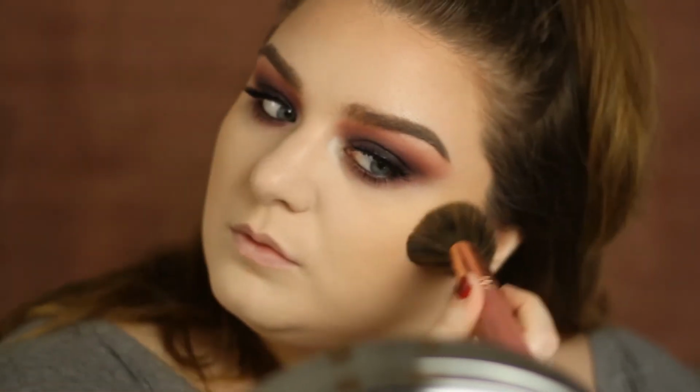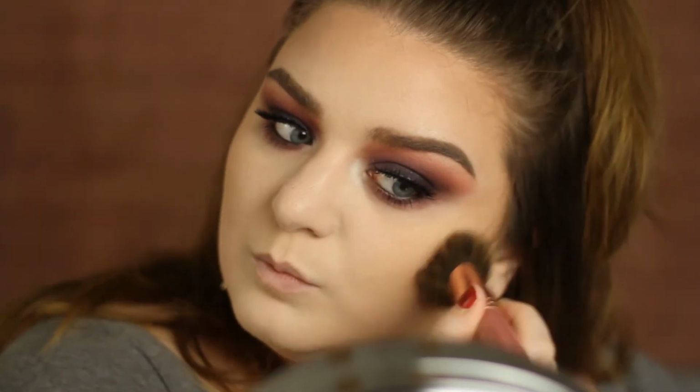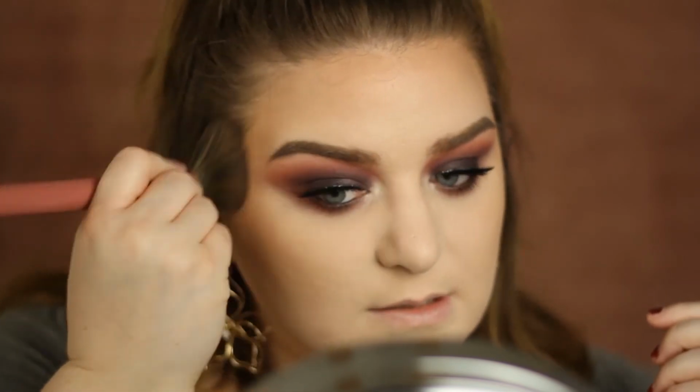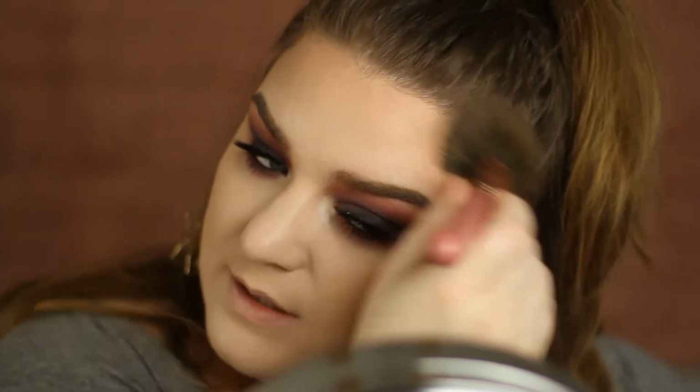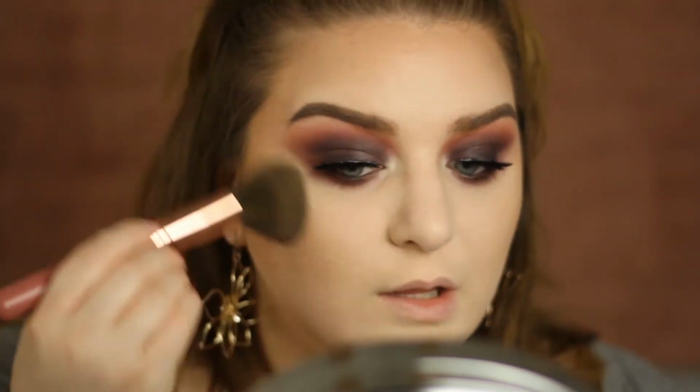I'm pale anyways, but I tend to look very dead when I don't have any bronzer on. I like to take my bronzer almost on my cheeks sometimes. And I like to put quite a bit of bronzer on the very sides of my face. Again, I guess I'm not technically contouring right now, but kind of just putting the bronzer where it should be for your face shape, is what I'm trying to say.